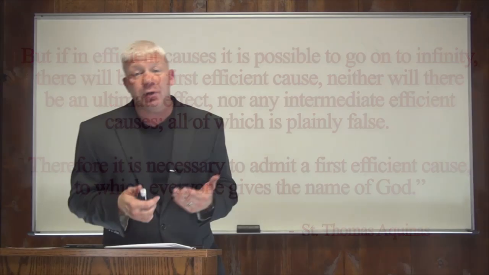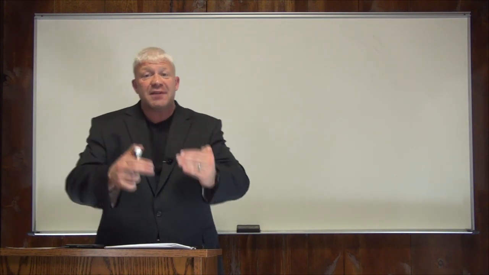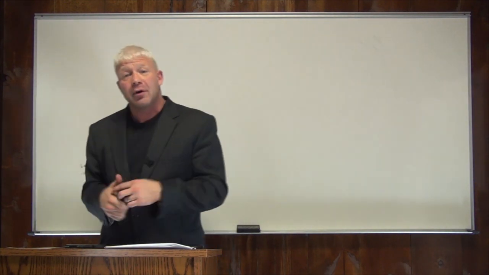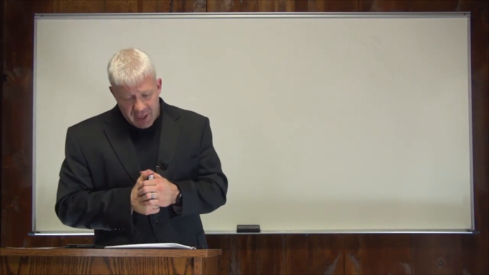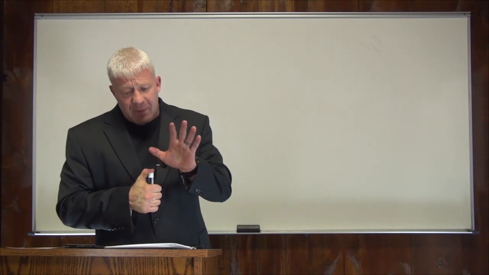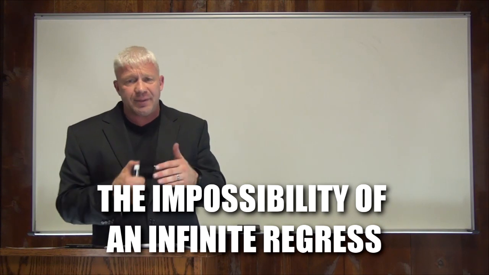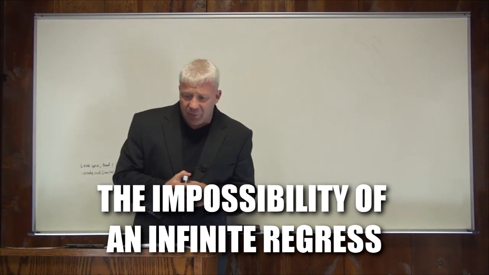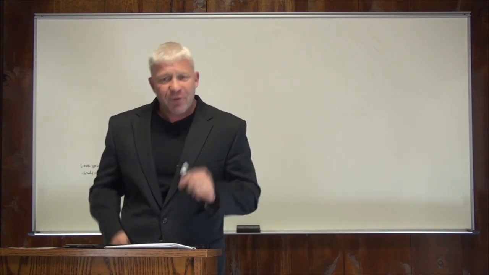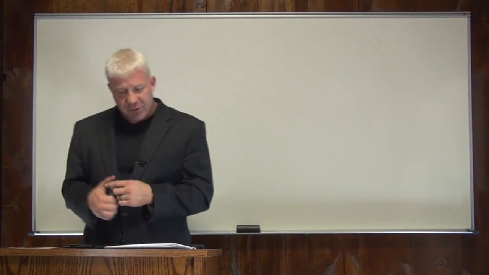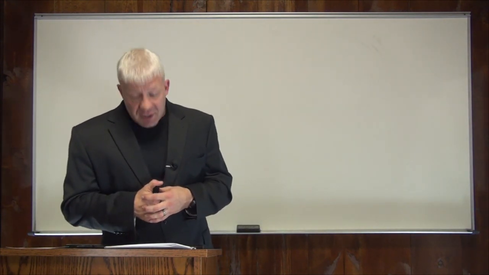All right, so basically what's going on here is that Aquinas says there has to be a first cause for the existence of all things that depend on another for their existence, and everyone gives this cause the name of God. Now, let me say something about the impossibility of an infinite regress, because Aquinas makes use of this idea in both the first way and the second way, the idea that we can't have an infinite regress of causes. We have to arrive at a first of some sort, whether it's a first mover or a first cause. Either way, Aquinas thinks an infinite regress of causes is impossible.